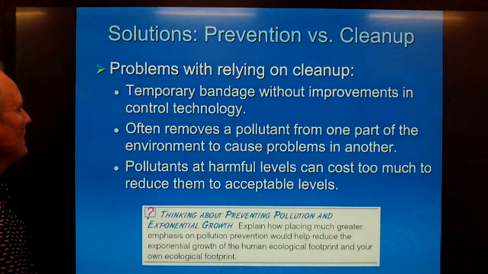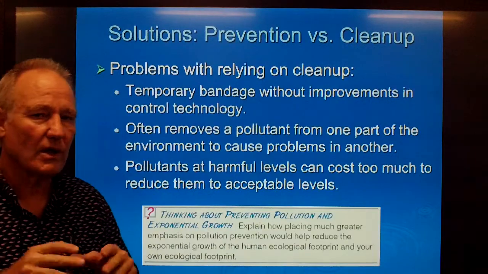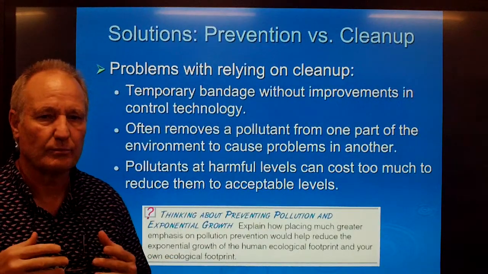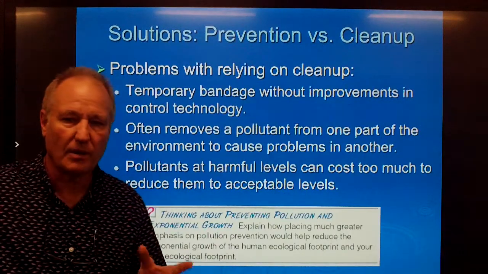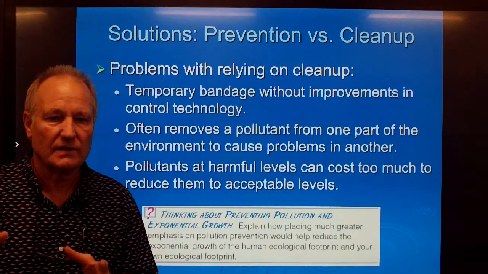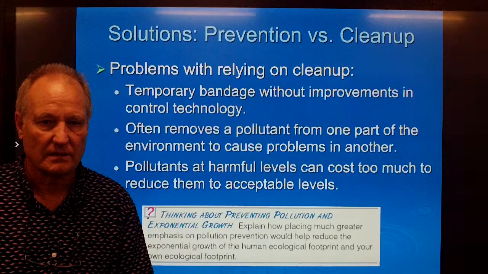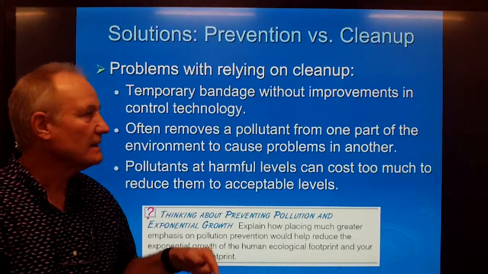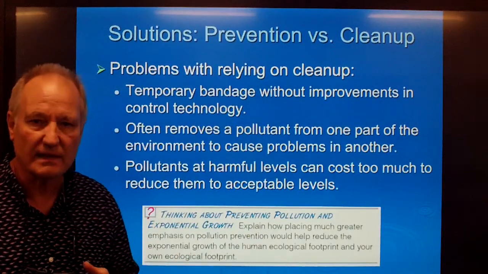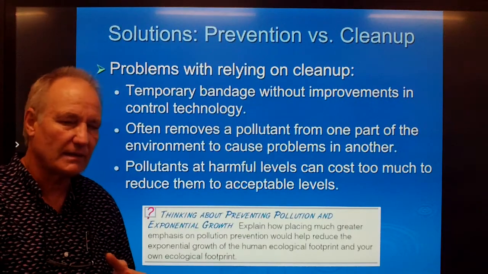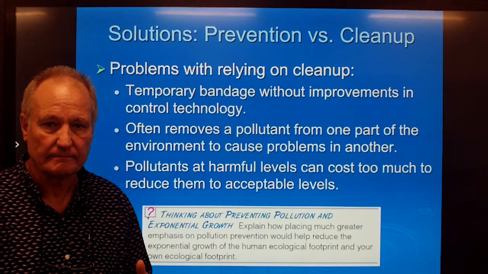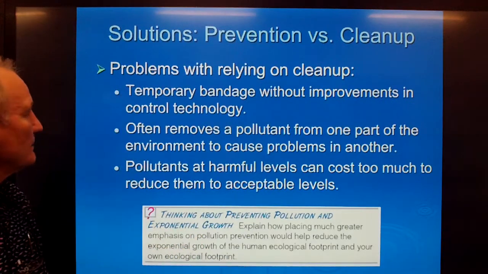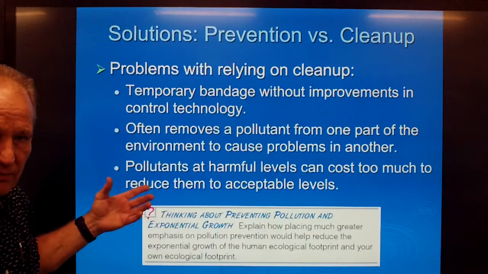Okay. All right. Now, we also have this mentality of cleanup. For example, there's this whole big part of the EPA which goes in and cleans up toxic sites. Well, why don't we have the idea of prevention? Not let those sites happen to begin with. If we could prevent them from happening, it wouldn't cost us billions of dollars to clean it up after it's done.